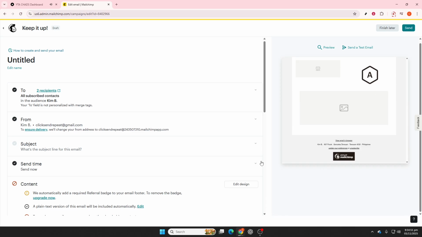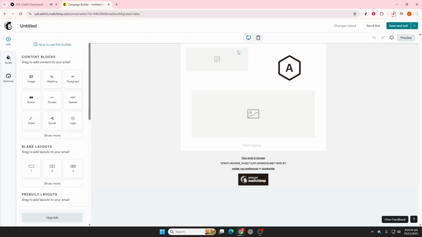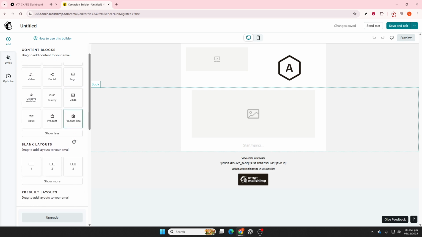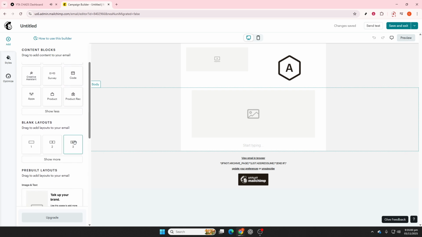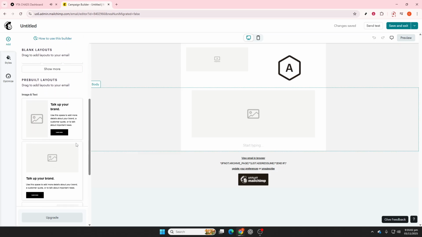Once you have the style settings panel open, let's change the overall email background color. In the right panel, navigate to the Style tab, then to the page or body section, which depends on your email layout. Look out for the background color or page background option. Click on the color swatch located next to it. You can then choose a new color either by using the color picker or entering a specific hex code.